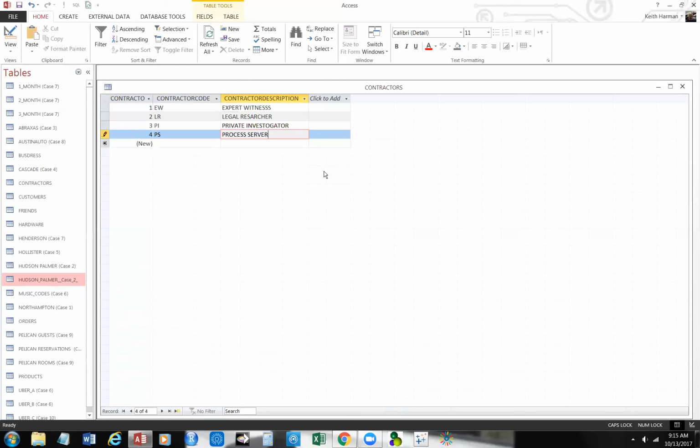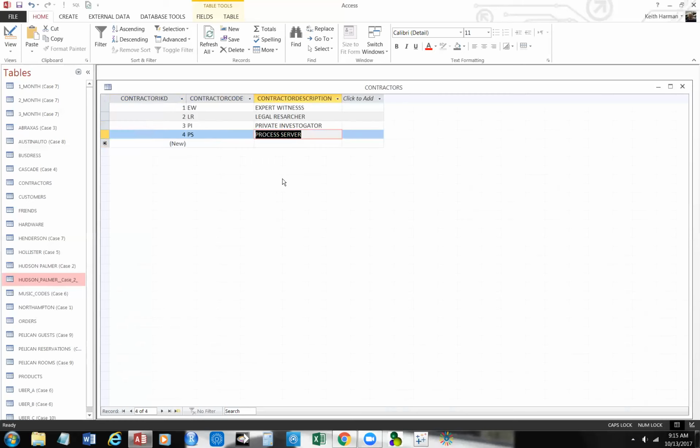So it's a slowly changing dimension. Okay, that's just some jargon, but you may hear it out in the office one of these days when you're working, and maybe this will ring a bell. So now, if we had a new type of contractor, we'd add to this table, but we don't need to. We're good to go.